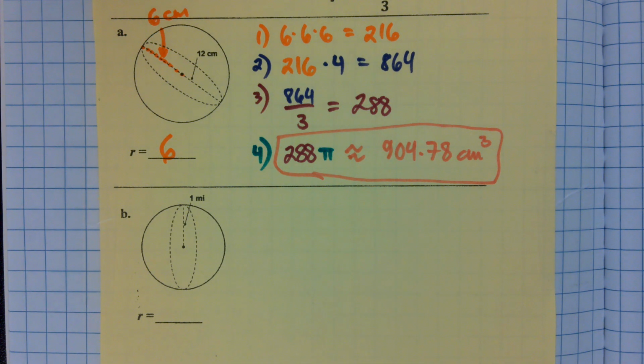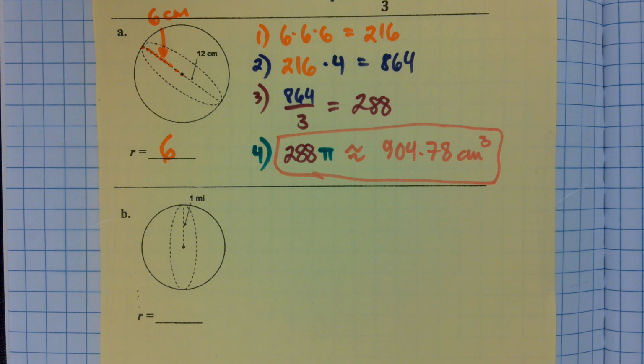Okay, so what's the radius? Perfect. So r equals 1. What's the first step we want to do? We don't really need to do that, but what's step number 1? Perfect. Yeah, what's 1 times 1 times 1? 1. All right, so now step 2.